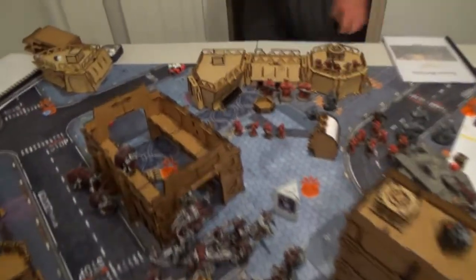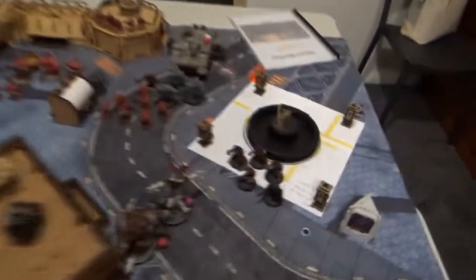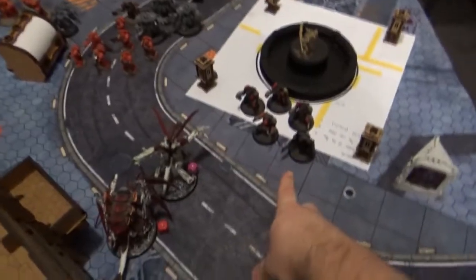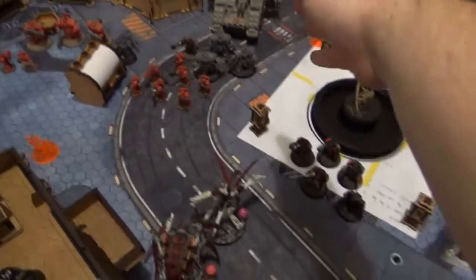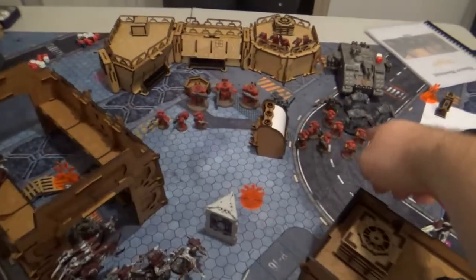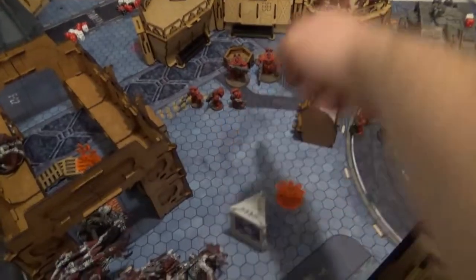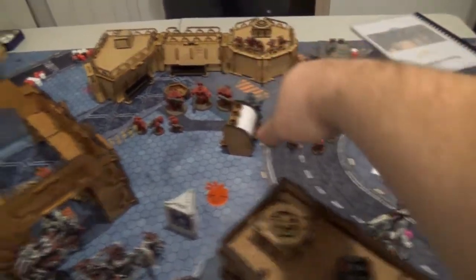Got some reserves that could come in. Turn two. Here we go. All right, here we are after moving. The Terminators jumped out of their Land Raider, which is barely scratched. It then reversed back up over there. The Centurions shuffled around a bit. They lost a guy to morale. These Centurions move forward. Command group moved around a bit to get their buff bubble.